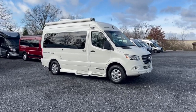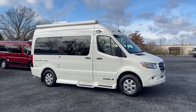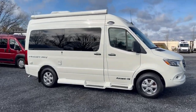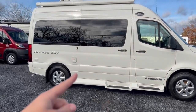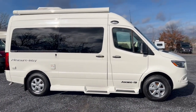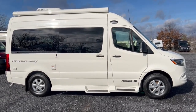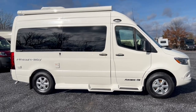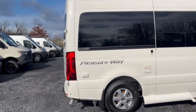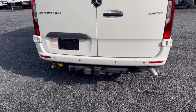Starting on the passenger side, you'll see you have a nice big awning up across the top that will come out. You've got LED lighting if you want to hang outside and get some party going. On this side you'll also find a fresh water tank fill spot and some outlets if you want to plug anything in on the exterior. You've got nice tinted windows that run the back side of the coach — great for overall privacy and climate control. Coming around the back side, you'll see the back doors, and there is a hitch down below. You are set up with a seven-way plug wiring hitch receiver for towing up to five thousand pounds.